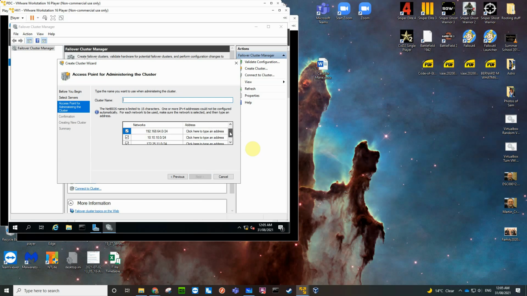And here's our 4 network cards. So this is the management network, so we don't want to actually use that. We want the cluster to use the storage network, which is the 10 subnet. So we want to turn off the heartbeat network, and we want to also turn off the way out to the internet. So in here, we need to set up what our cluster, so that's our storage, isn't it? Heartbeat storage.